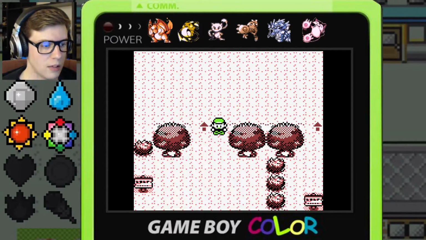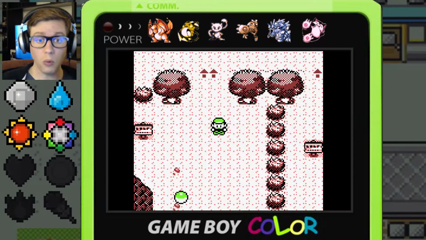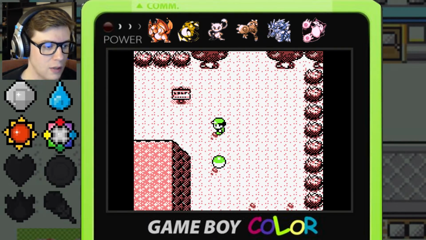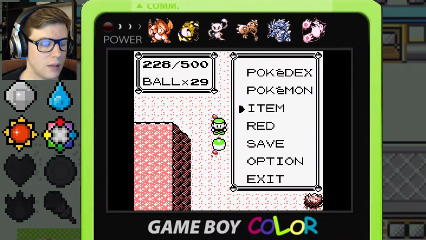I think this is the area where we can get the gold teeth. Okay, gold teeth are right here, and then all the way directly to, I guess, Red's right, or our left from a viewing standpoint, we can get Strength. So let's go ahead and see if we can just do that. Ah, shit. Okay, let's go here.